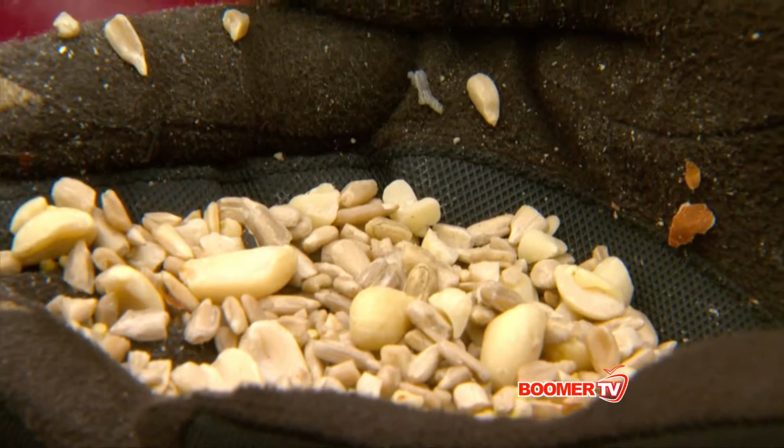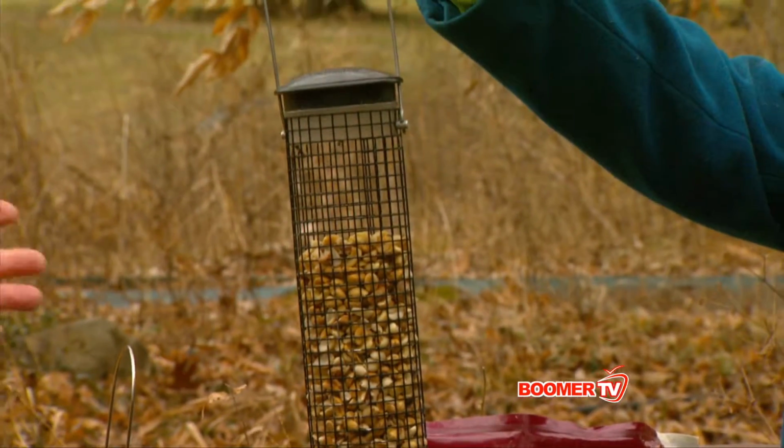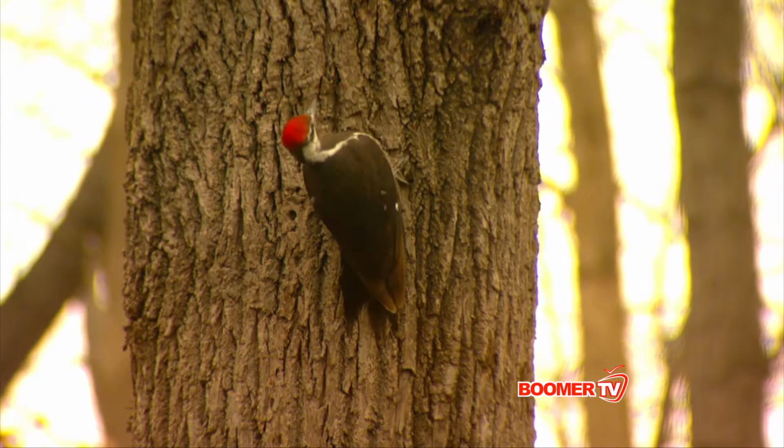One of the things you have here involves nuts. Who's going to come after this? Because that's great. To me, this is almost a treat. Our chickadees will eat those. Our regular nuthatches. Woodpeckers go crazy on peanuts. They love peanuts, so they're great to put out too.